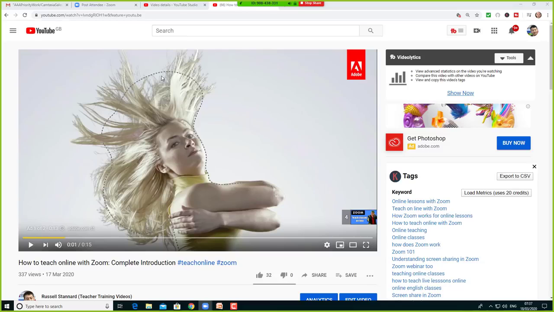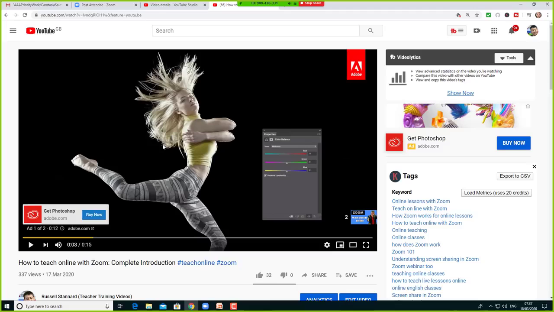Now one of the things that I like about Zoom is that you've got control. Because you are playing the video through screen share, it means that if you play the video and you stop the video, that also happens for the students. Now not all systems work like that. So some systems you can be playing the video, but the students might decide to pause the video or go back or play something else. You actually haven't got control. So the nice thing about Zoom is that when you play the video, that is exactly what the students see. So you know what your students have seen, okay, when you're working with video.